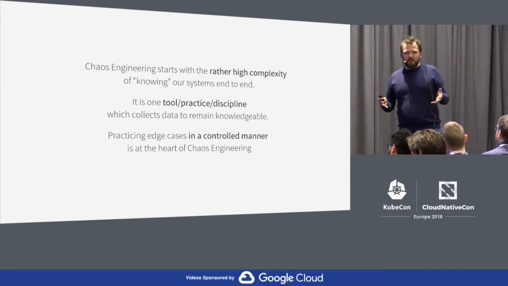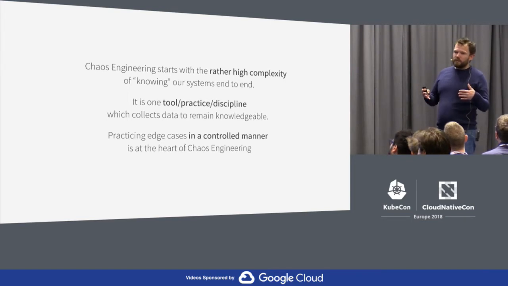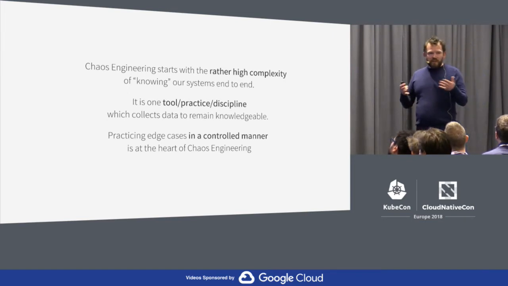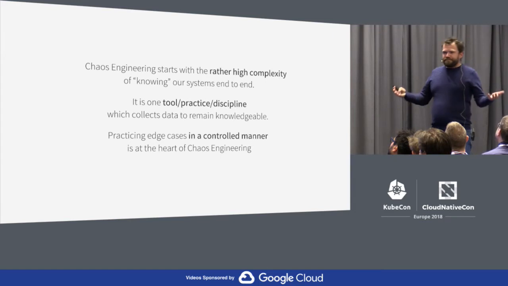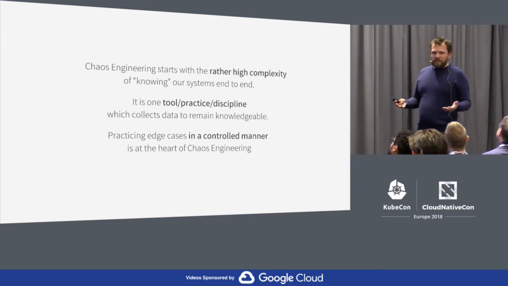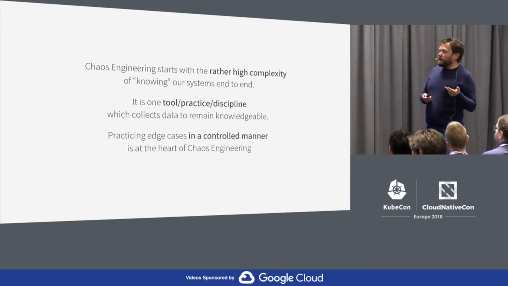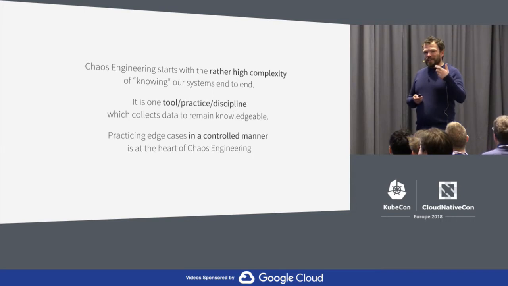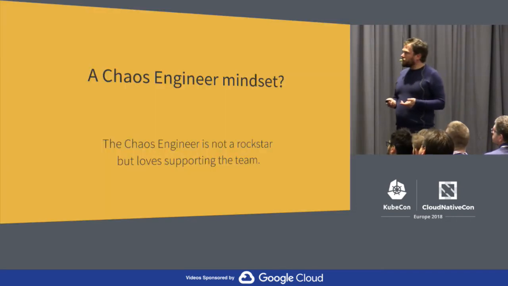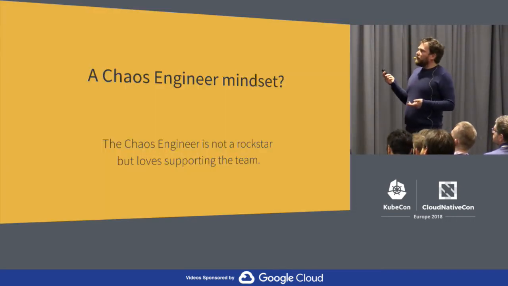That means you tell your colleagues you're going to perform an experiment that will break something, or that will tear down something, or change the system in some manner, so that your teammates, first of all, aren't surprised and pissed off at you, and second of all, they will learn because they'll see what they didn't catch in the first place. So what is a chaos engineering mindset?